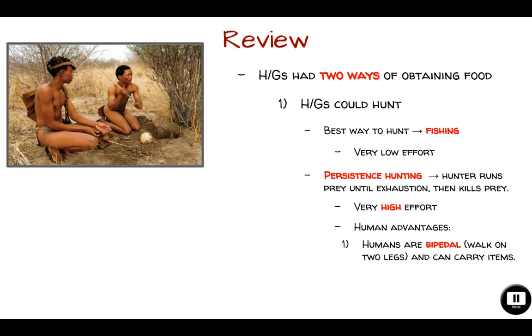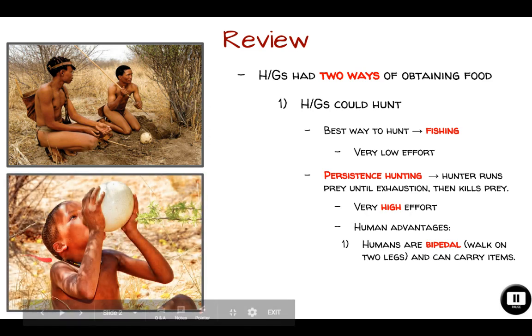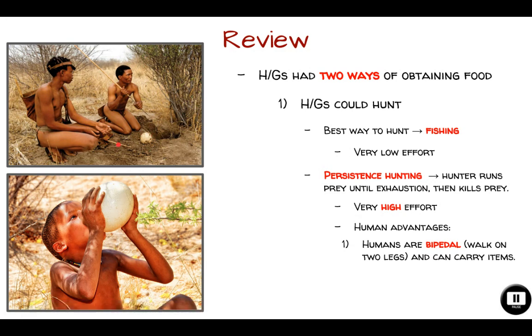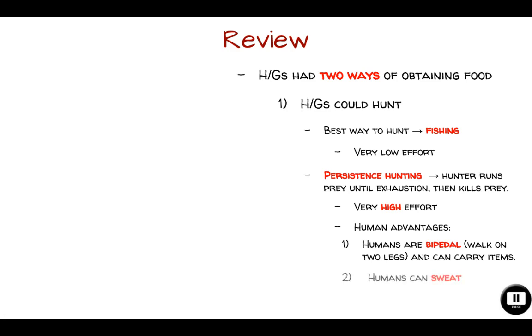You can also make these primitive water jugs. So here are a couple pictures. These are ostrich eggs that have been hollowed out and filled with water and then stuffed with grass in order to form kind of a seal. And then they were buried. So humans can make these primitive water jugs and secure them all throughout the migratory patterns. That way, during their hunt, if they get thirsty, they're able to replenish their fluids, whereas an animal that's being chased doesn't have that opportunity.